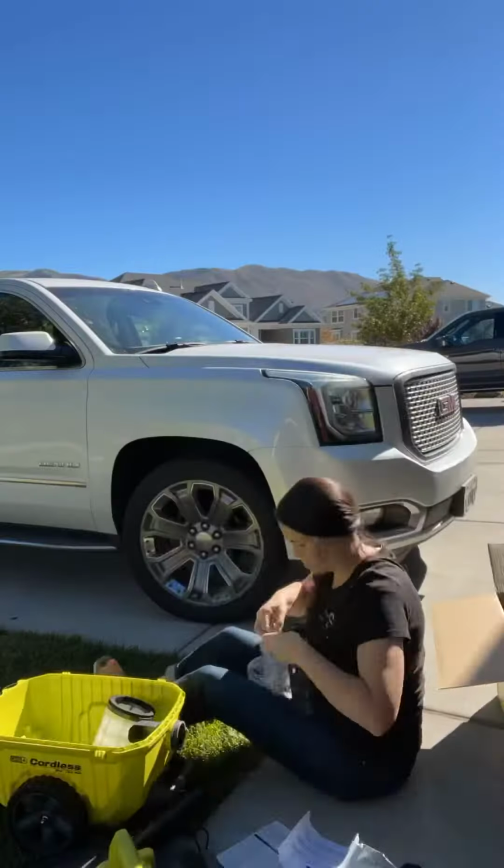Took me just a few minutes. It wasn't hard. Just had to read the directions. So if you're intimidated by buying yourself your very own shop vac, because you don't think you can put it together, if I can, anyone can. And the nice thing about this piece is that it runs off of the power of all the other Ryobi tools that I have, so that I don't have to plug it in. So I'm really excited about that.